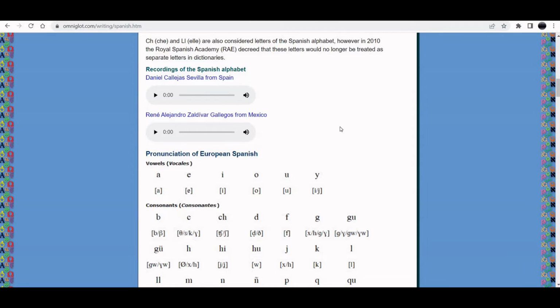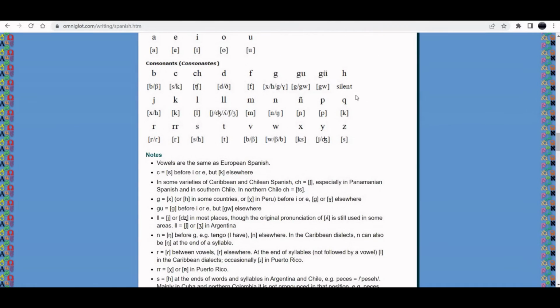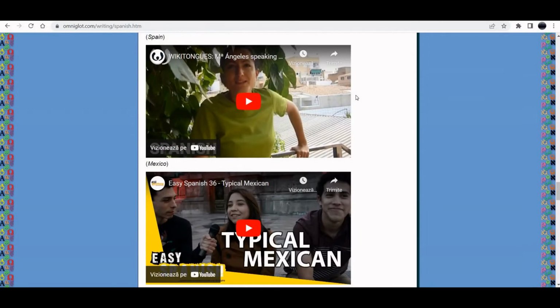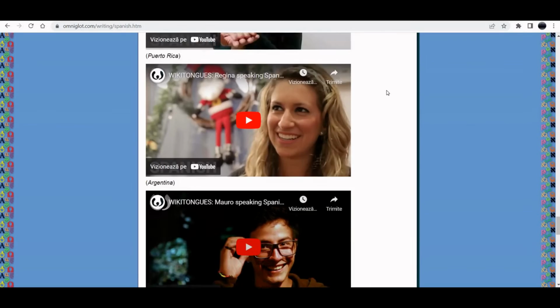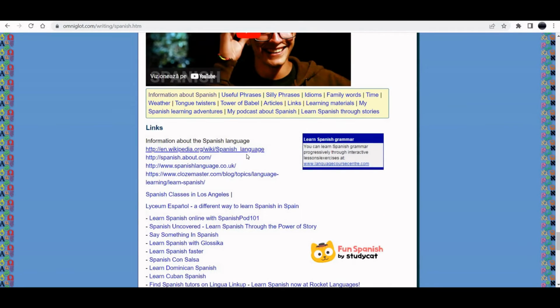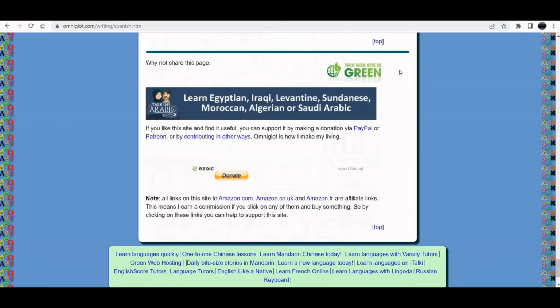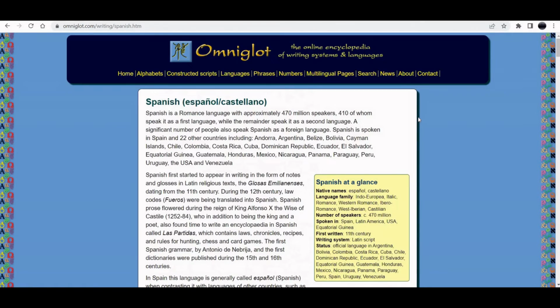You have some recordings of the alphabet, the explanations, how to pronounce, then you have the other varieties, and at the end we have some sample videos with some other links. Of course, we're going to have Wikipedia among them. Information about Spanish, useful phrases, silly phrases, idioms, etc. It's a really cool resource that you can use. It's free and it's pretty thorough.